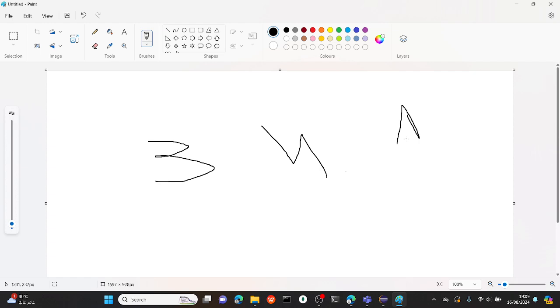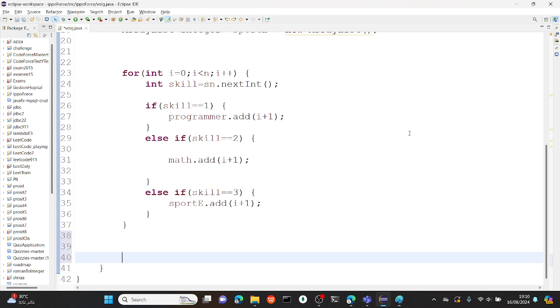If you notice, the minimum number of skilled kids is the number of teams, because we need one at math, one at programming, and one at physical education. So there is a team, and the rest cannot form a team. So the minimum number is the number of teams.